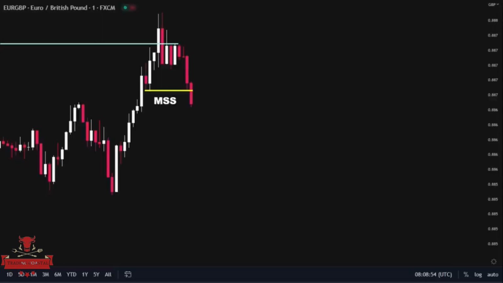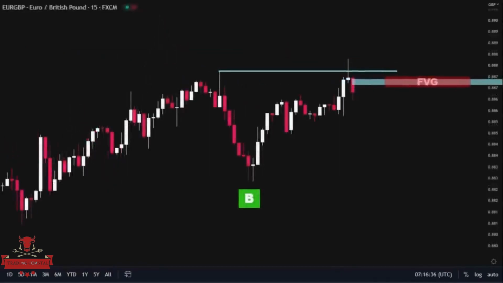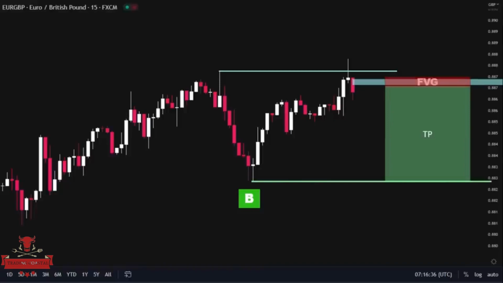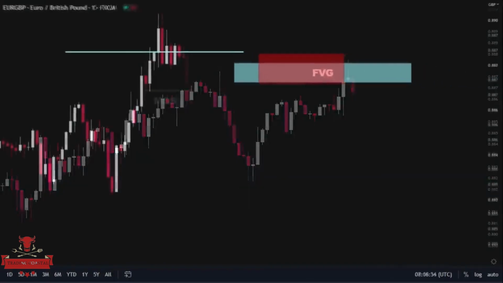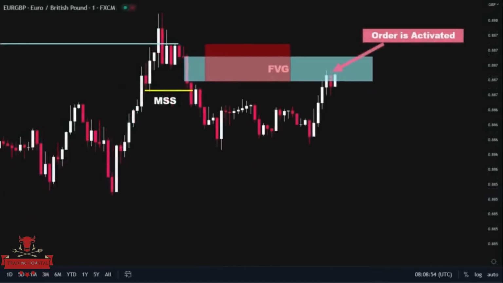As you can see, this is the highest fair value gap, so we are going to highlight it. Next, I'm going to set my sell order at the lowest point of the fair value gap. And I want to place my stop loss a couple of pips above the first candle of the fair value gap. And for placing the take profit, I'm going to zoom into the 15-minute time frame and put the take profit margin at the lowest point of the B wave at around 0.882. Now that we have executed our sell limit, let's see what will happen. As you can see, price pushed upside and activated our sell order.